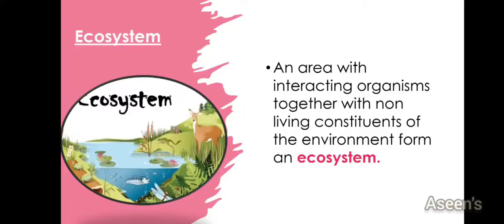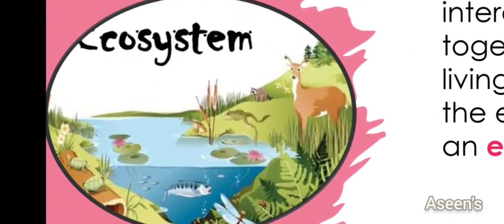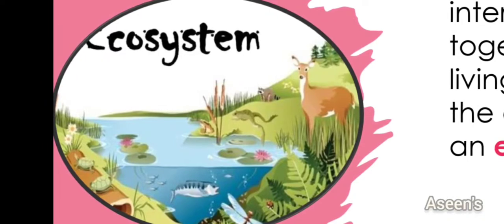Let's talk about ecosystem first. So what is an ecosystem? Ecosystem is actually a well-defined area where interaction between living and non-living components occur. So if I have to explain it with an example, I'll take the example of pond. As you can see here in the picture, this is actually a picture of a pond. We can see the plant and animal life. Varieties of animals and plants, both aquatic and terrestrial, as well as amphibians are present.